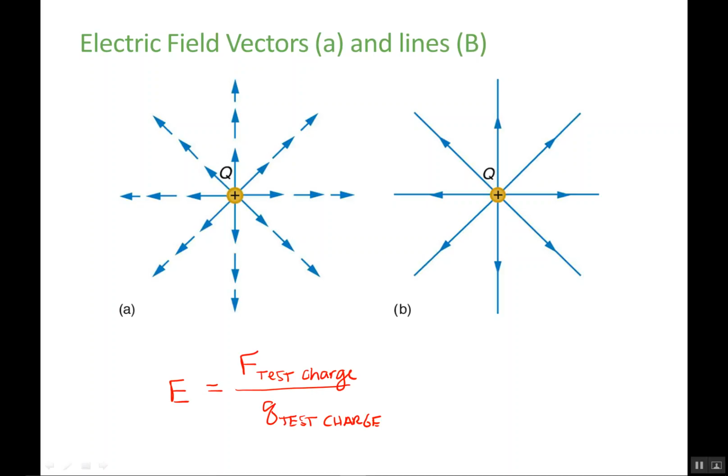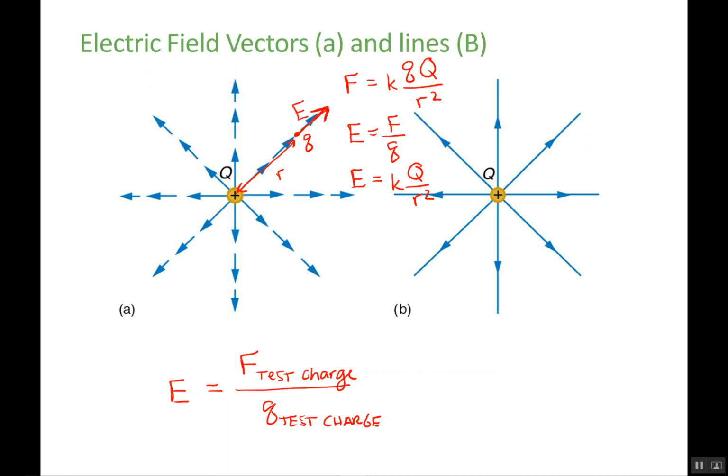Well, what the heck does that mean? Well, let's consider an example. So in the picture up here, I've drawn a test charge, which for now, just think of it as a tiny charge that doesn't influence any neighboring charges, but can sense or feel and be influenced by the charges that surround it. So I've called it little q. All right, so Coulomb's law says that the magnitude of the force on that test charge little q is equal to k times little q times big Q divided by the distance between the charges r squared.